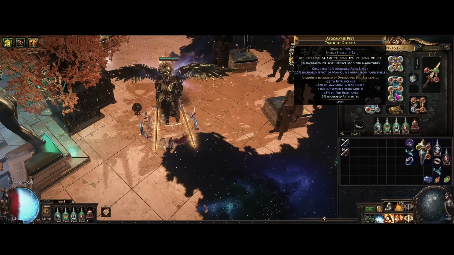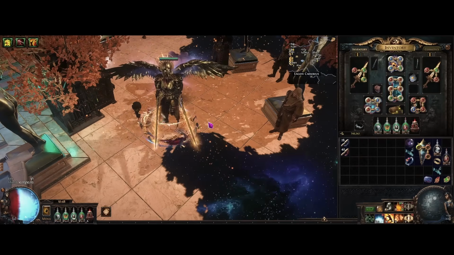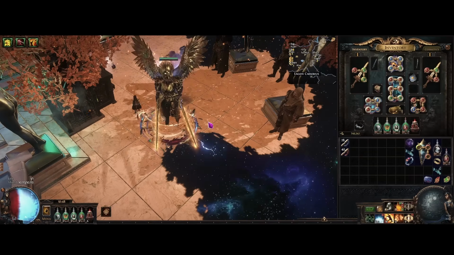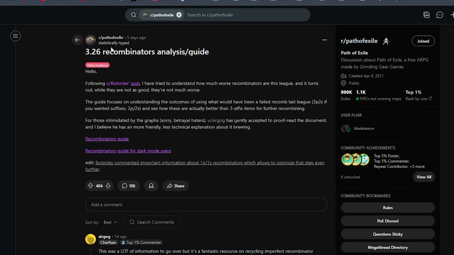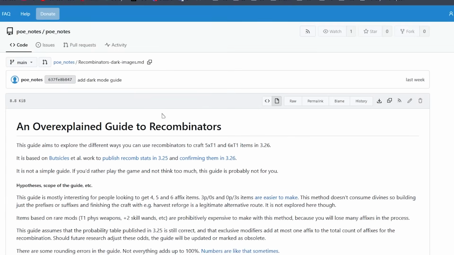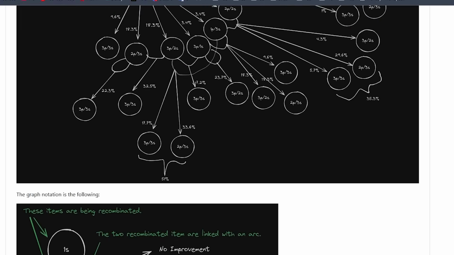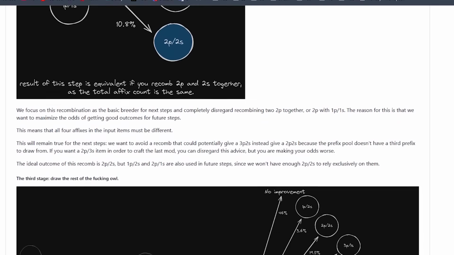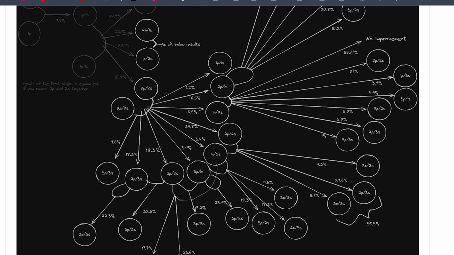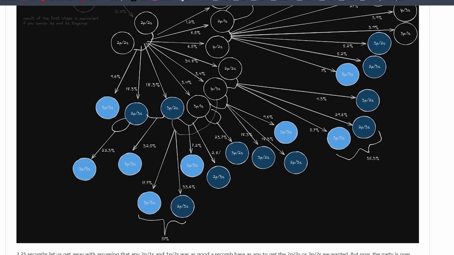Okay, so I'd like to say that there is also a written guide on Reddit, and we're going to be basing our craft on that actual written guide. Even though there is this really detailed and easy to understand written guide on Reddit that you can go check out that covers everything in detail, it's not complicated at all. All you have to do is just read the guide and you should be able to recombinate in no time, right? Okay, I'm just kidding.